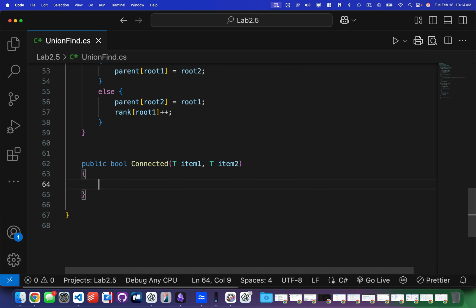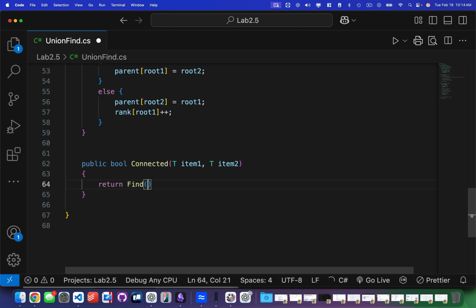What does it mean for two items to be in the same group? How can we easily determine that? Yes. So I can do this in one line, because it is the case of finding item 1's rootmost parent, topmost parent. Is that the same node as finding item 2's topmost parent? If they're the same, then yes, they're connected. And if they're different nodes, then they're not connected.